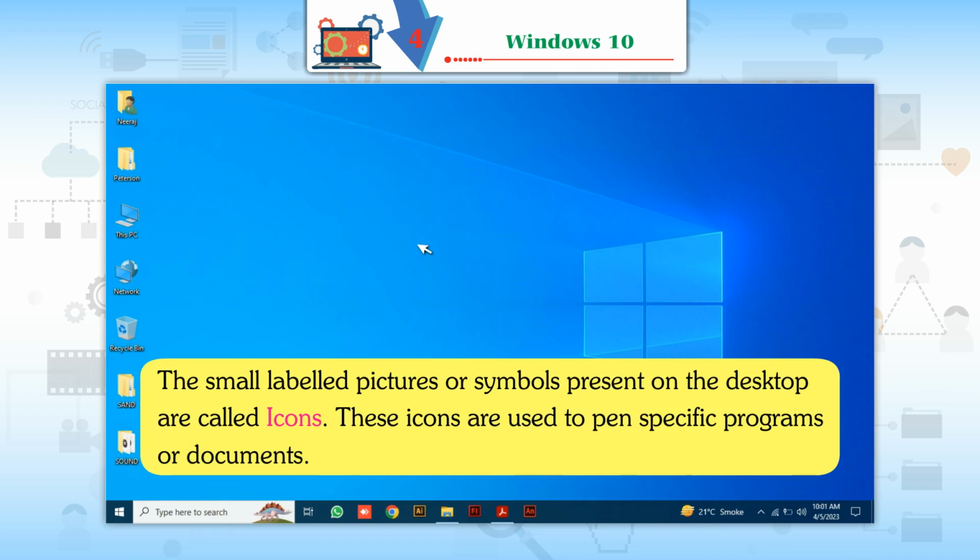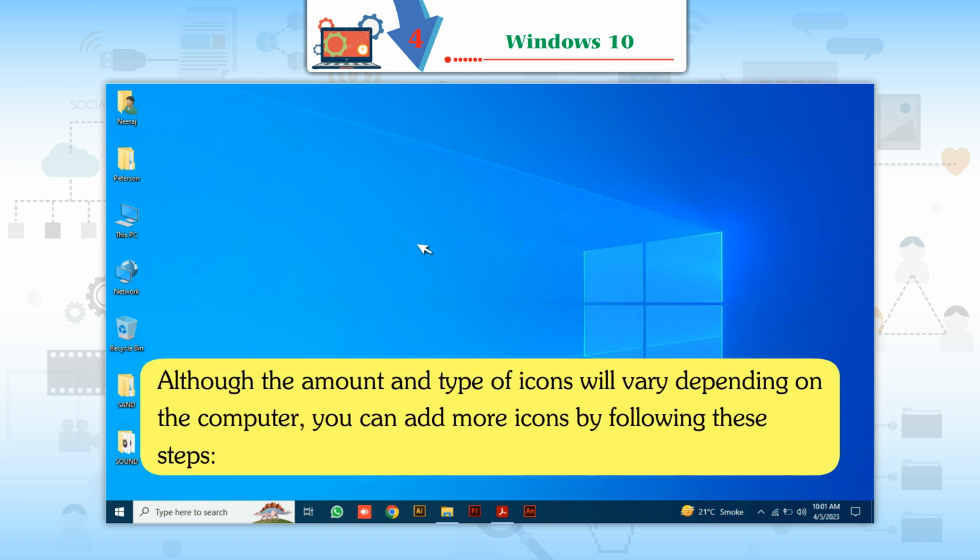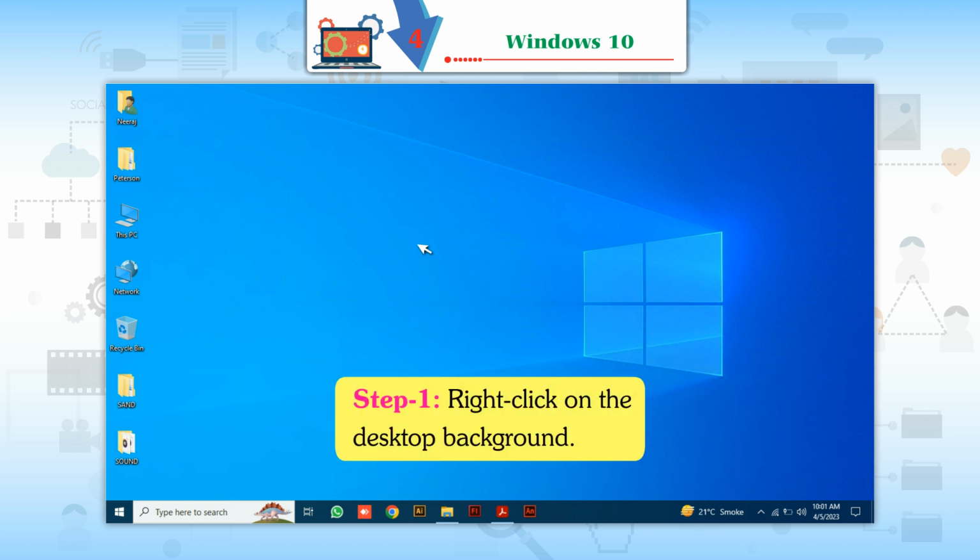Icons. The small label pictures or symbols present on the desktop are called icons. These icons are used to open specific programs or documents. Although the amount and type of icons will vary depending on the computer, you can add more icons by following these steps.